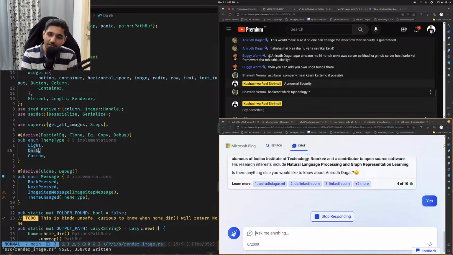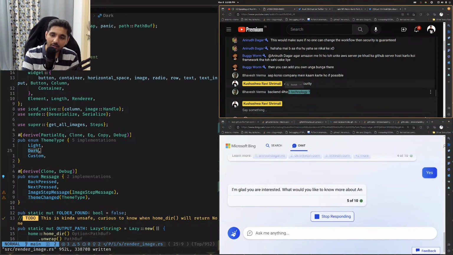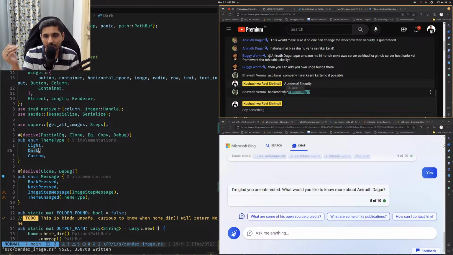Backend, which technology? You can think about something like Django and REST API, ideally that will be good. Then you have Postgres as the database and all those technologies. I mean, in general, first of all, Python is a must. Then you have these few tech stacks as well.